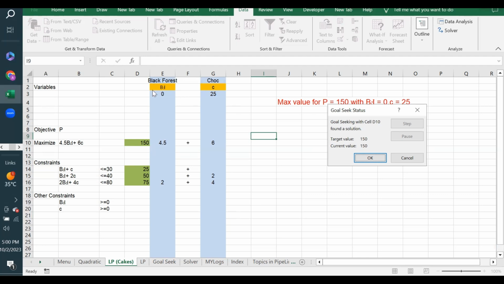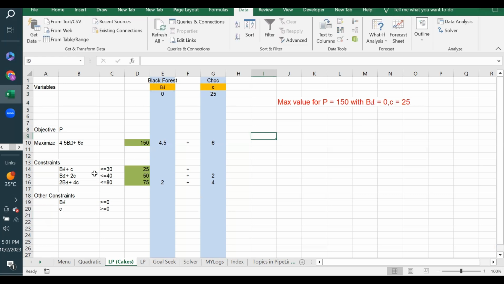What have you actually done? You have temporarily disabled one cake product. Then you want to know, keeping the solver's recommendation of 150 in view, how many chocolate cakes you can arrive at using goal seek.